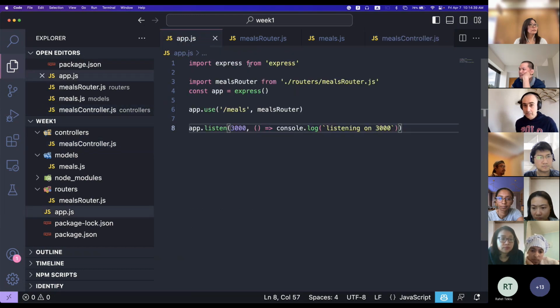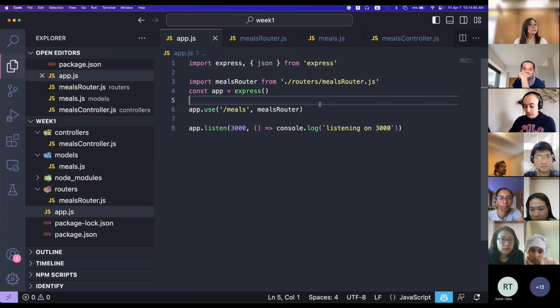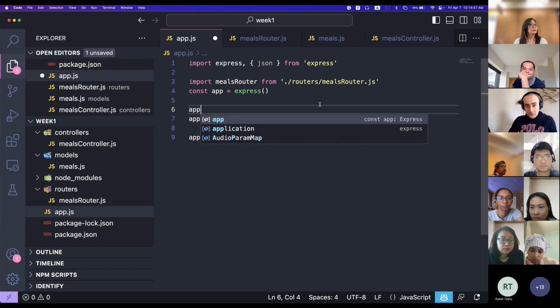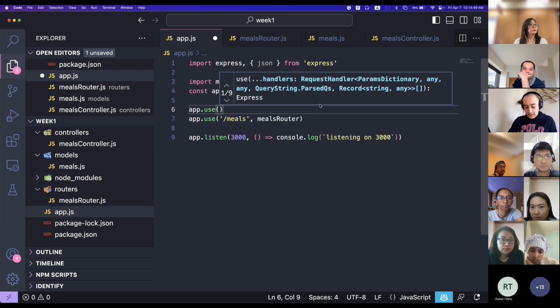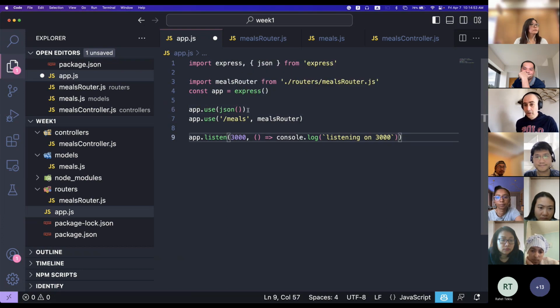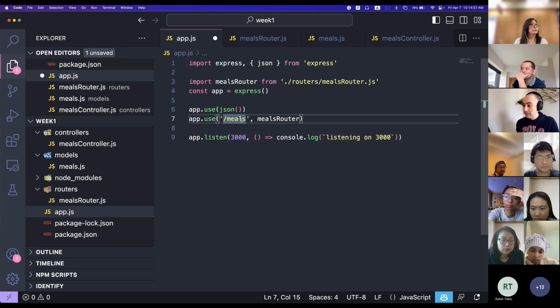To parse the body, I need a body parser, and I'm going to use the JSON parser from Express to do that. So app.use JSON. This middleware is going to parse all the body for me in case it exists, and then pass it along to the meals. That's good.